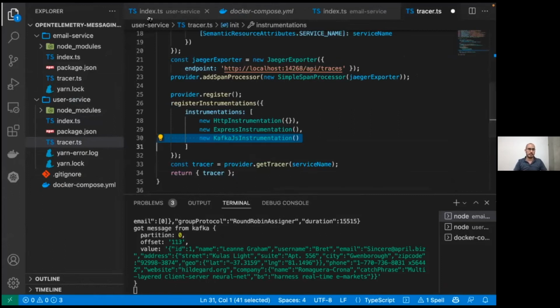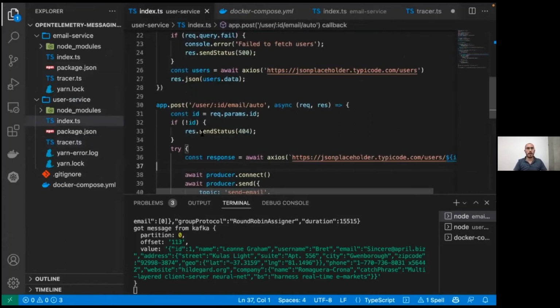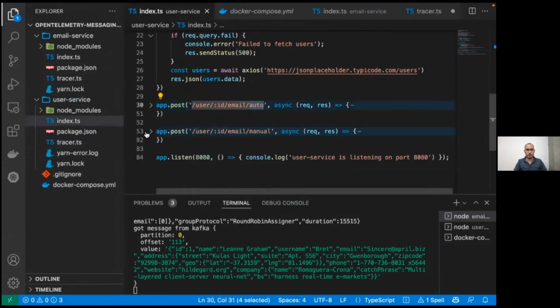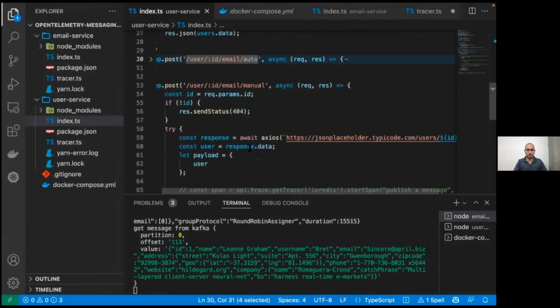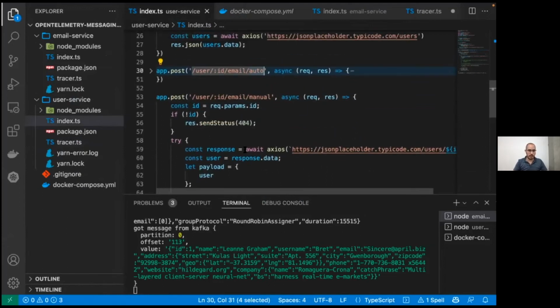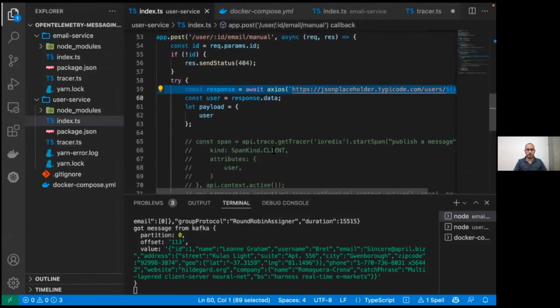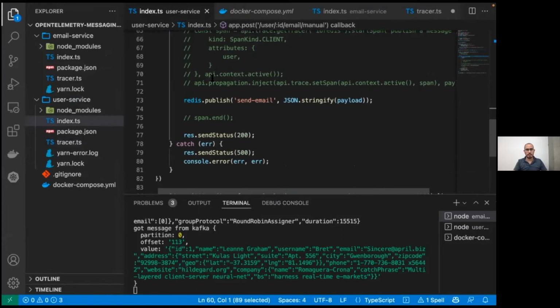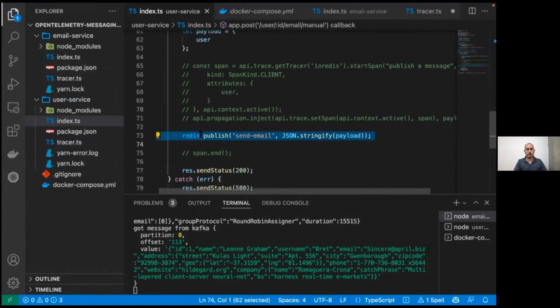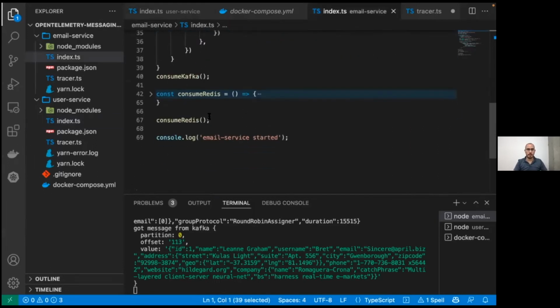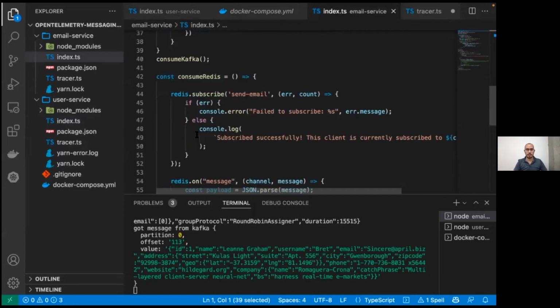Now, as I said earlier, we are going to see two types. We have the automated option, and unfortunately, we also have the manual option. The manual option is doing the same. Again, getting an API call to /manual, communicating with the external API. I have some commented code here, but we are doing Redis publish to send email. And in our email service, we are also consuming Redis messages, and we are subscribing to send email.